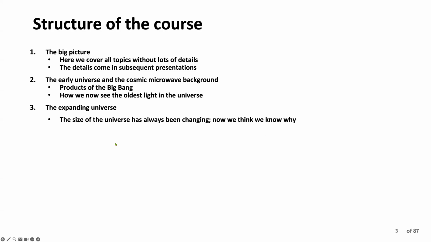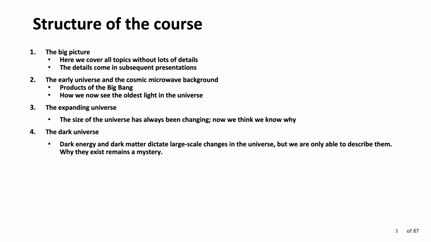Third lecture will be about the expanding universe, and the fourth about the dark universe. The dark universe includes dark energy and dark matter, both of which are mysterious properties of the universe. We'll also include in there dark holes, which are black holes, sorry, which are dark objects so dark we can't actually see them directly. We have to rely on other means to see them.